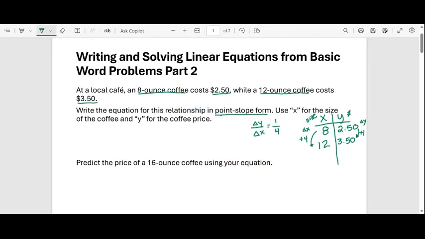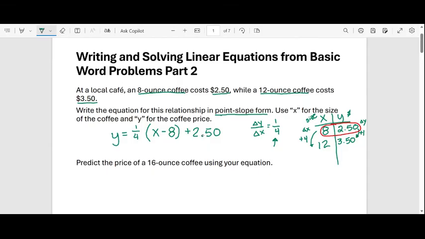Now I have a slope, or delta Y over delta X, and I have 2 different points. I just have to decide which point I'm going to use for this. So I'm going to circle the point I'm going to use. I'm going to use the coordinate pair X is 8, Y is 250. So I'm using the point 8, 250 in my equation. To make a point slope form equation, you will start with Y equals, then you'll put in your slope, and our slope is 1/4, so 1 over 4. Then you will start with a parenthesis. After the parenthesis will always be your X, and then in your parenthesis will be the opposite of the X value of your coordinate pair. The X value here is positive 8. The opposite of positive 8 is negative 8. So I'm going to put a negative 8 in my parentheses here, and then I'm going to put my Y value in the back as a positive 250.